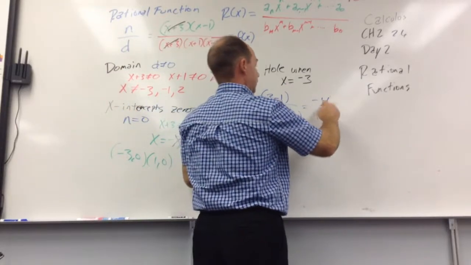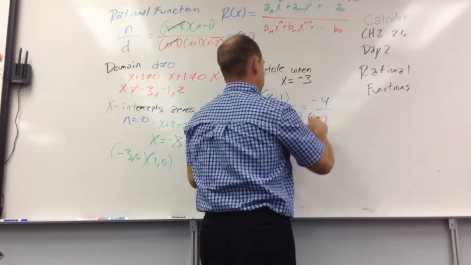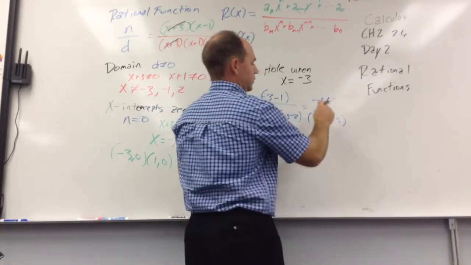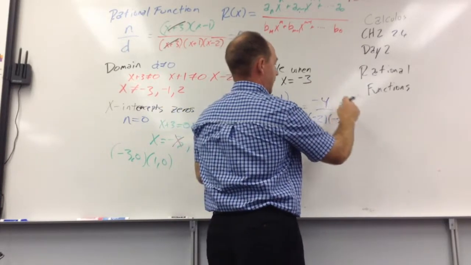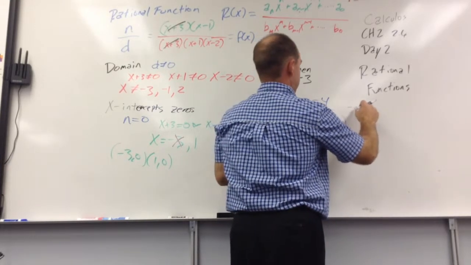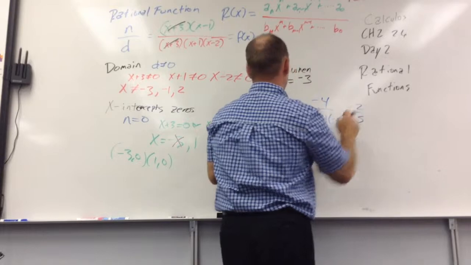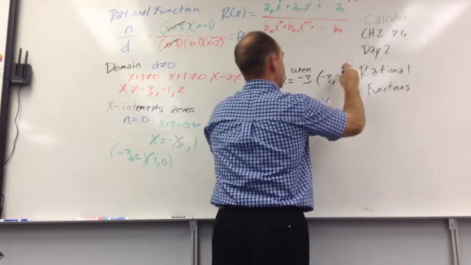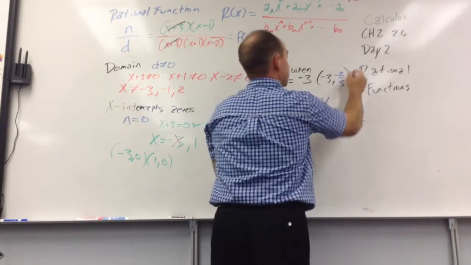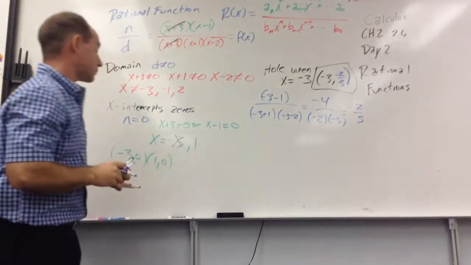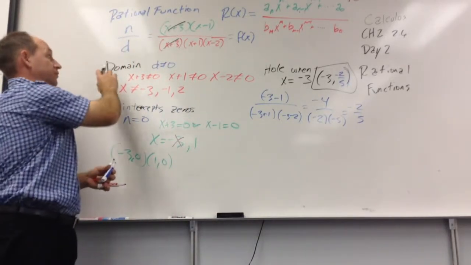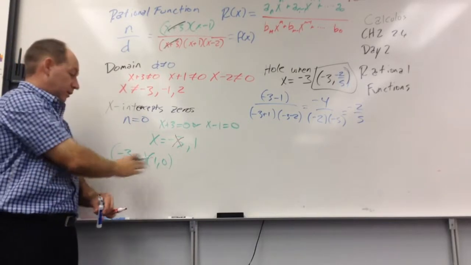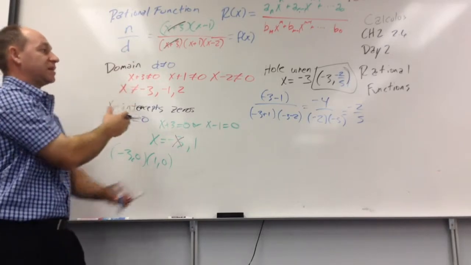Negative 3 minus 1, negative 4, negative 3 plus 1, negative 2, negative 3 minus 2, negative 5. And what does that leave me with? That leaves me with 4 over 2, which is the 2 on the top. And we're going to have negative 4 over negative 10, so over positive 10, so negative 2/5. Okay, so there's a hole at the point, now we know, negative 3, negative 2/5. There's the spot where there's a hole in the graph. So we've already taken our function, figured out its domain, figured out the x-intercepts or zeros. Okay, you can say x equals if you want to get the zeros. Figured out the x-intercepts. And then because there was something in common, that was where there was a hole.